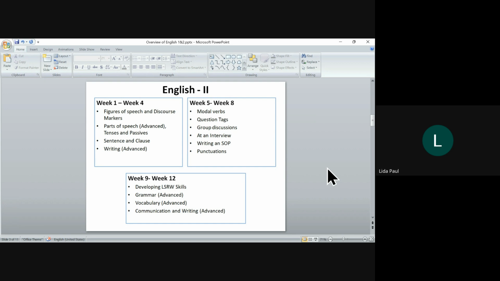For some of the topics, mostly the non-practical ones that may not be extensively covered in the graded assignments, for grammar and all, if you know the concept, you are well and fine. But for topics like communication and writing, writing an SOP, interview, it is better if you have watched the whole lecture, because the questions may come from any part. The question could be theoretical, or an application question based on the theory mentioned in the lecture.